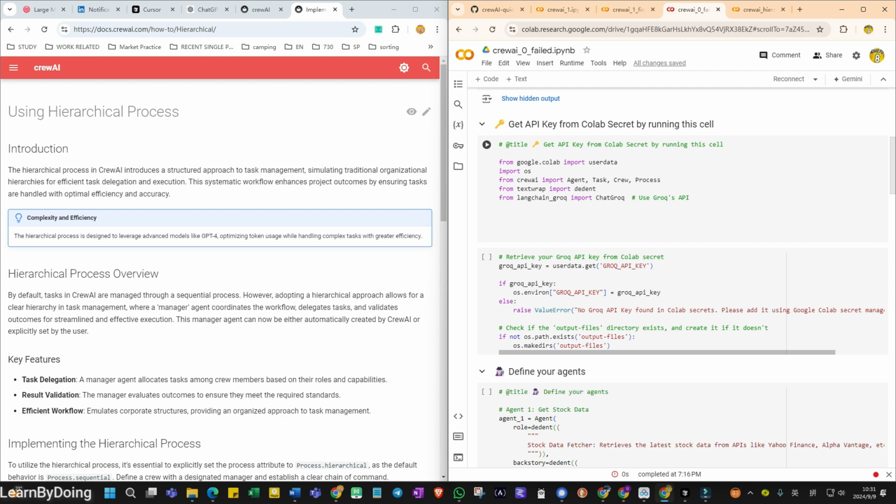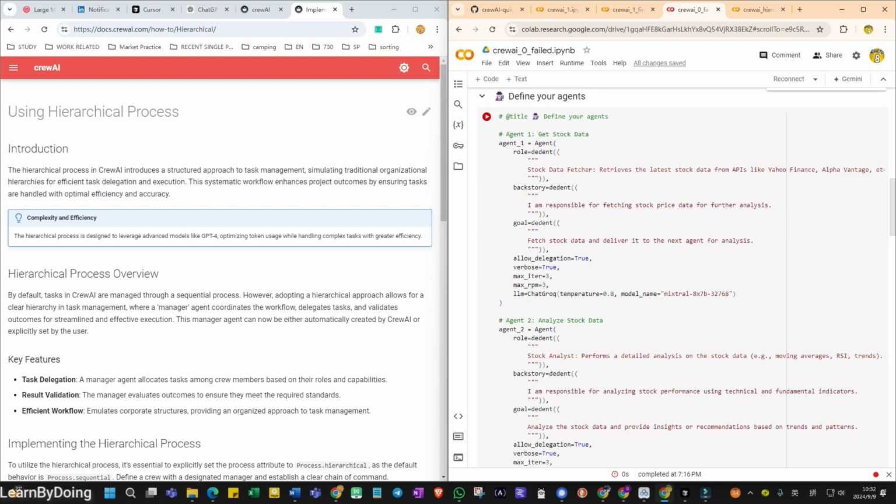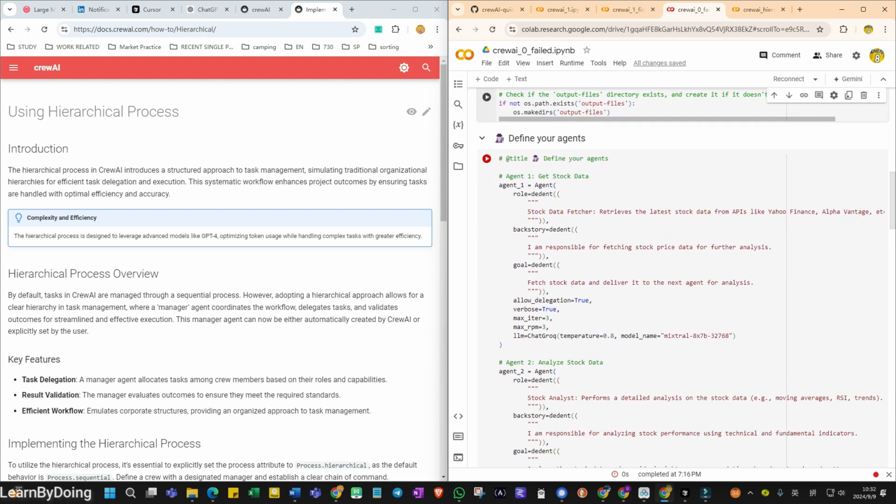Of course, also the different information and the different packages that I need to use. Then here I get the groq API key, and this is just a ChatGPT suggestion to make some error handling strategy. So later I'm going to go to the most important part. The first part is about defining the agents. In this version, I actually define the agents very simply.